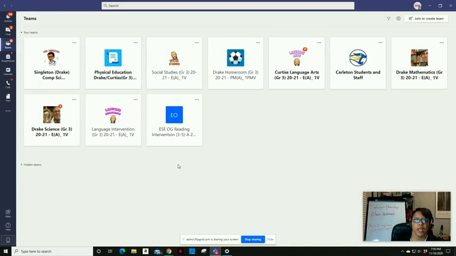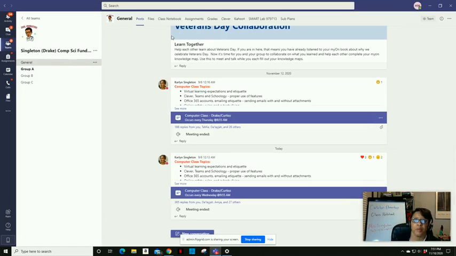So in Teams, a student will see all their classes in tiles or grid form like I have here, or in a list form depending on their layout. And class notebook is a digital notebook that's already set up for them in each of their classes. Now, whether or not each teacher is using it depends on that teacher, because some teachers are using different areas and different programs to present their lessons. But the teachers who are using it, their students should know, and then they can find it very simply because class notebook is a tab at the top of everybody's Teams class. Like I said, whether your teacher is using it or not, it's going to be up there.